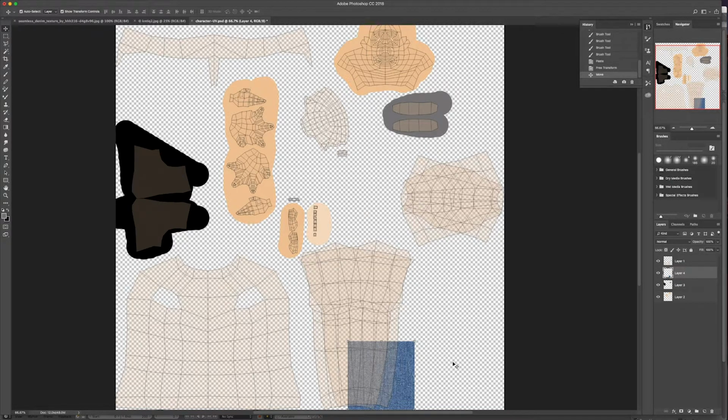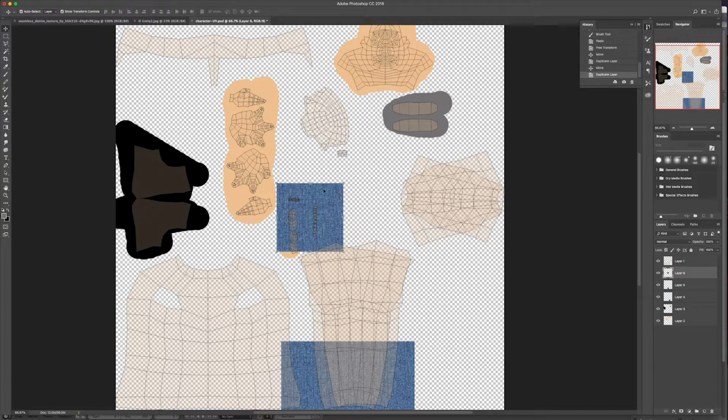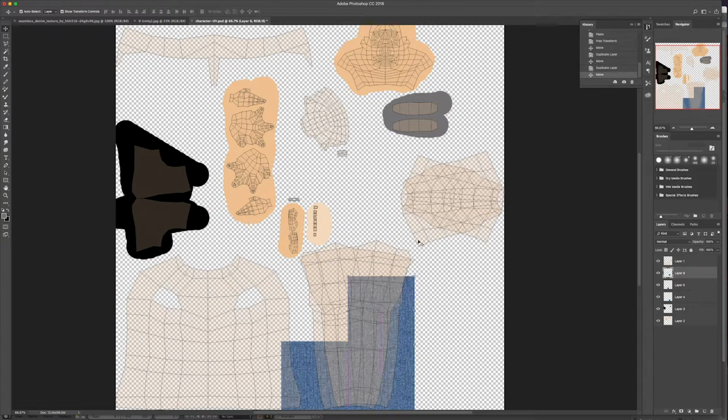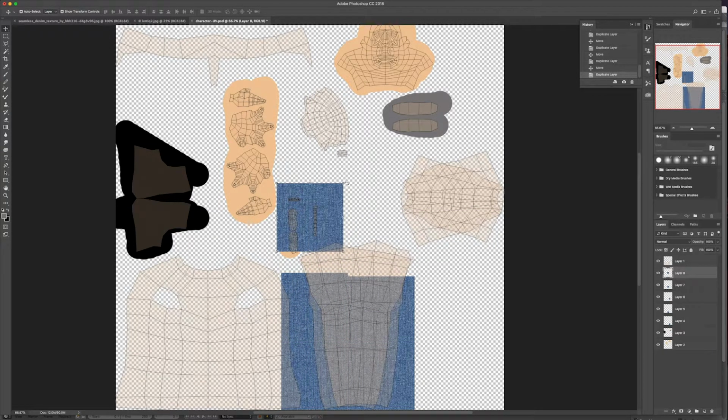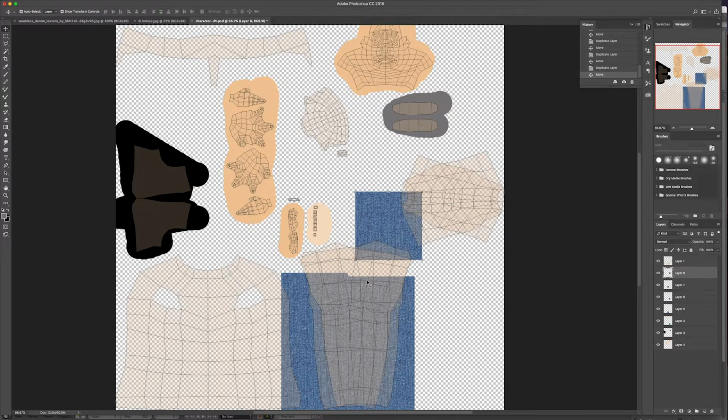And I'm going to just copy that and paste another one in. Being careful not to grab anything else here. I'm moving that down. I'll move it down the bottom here. I'm overlapping here, so I'll have to cut this texture back. But I'm just going to continue pasting it in and placing it. These are seamless textures that I found on the net, so they tile fairly well. Assuming that I do it correctly, that is. One more.